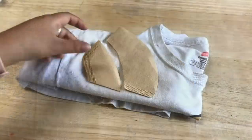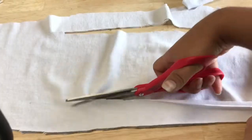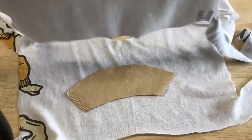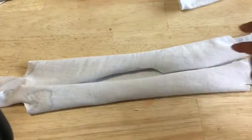This first mask is made of a material that you are very likely to find at home, a t-shirt. Cut 6 to 7 inches worth of material from the bottom of a shirt. Then cut out the sides, leaving strips of fabric thick enough and long enough to pull tight and tie around your head. Make a couple of these and layer them, including a filter in between to make it the most effective.